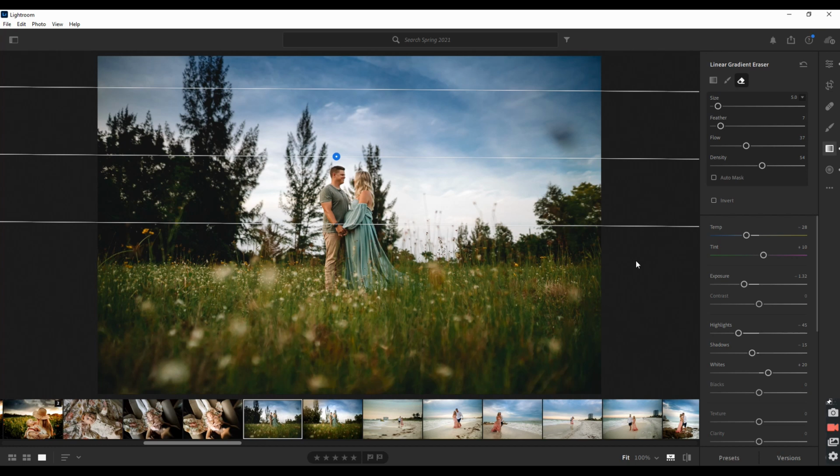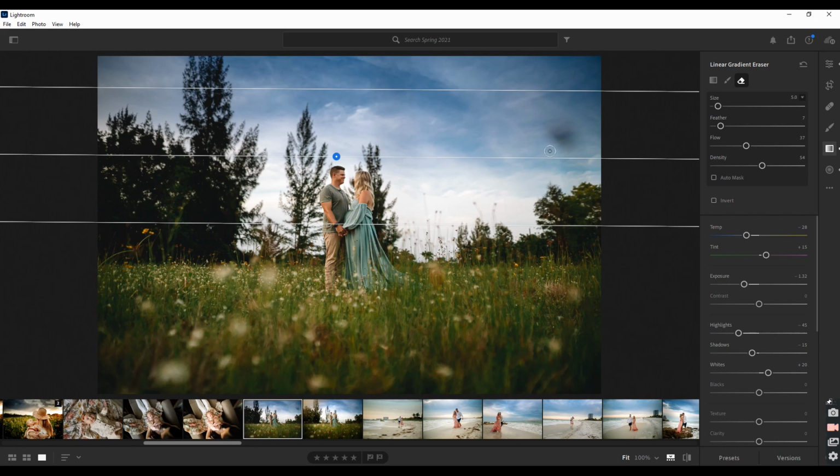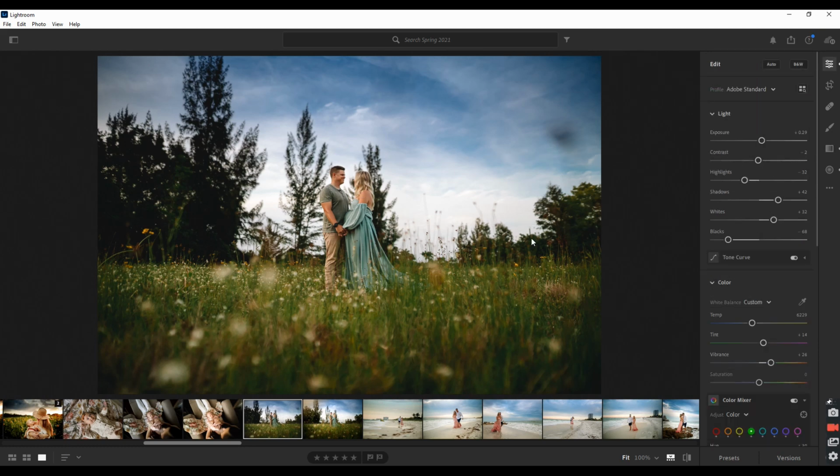And the reason being is nature and God are such amazing creators that I don't need to recreate the wheel. If I'm given a gorgeous sunset, that's what I want to use. So I have a different kind of perspective on that, I suppose. So I'm trying to bring it back to exactly the same color that I remember it being during this session. So that's kind of what I'm doing there. And then I just went here and I clicked my eraser tool and I brushed it off of my subjects. That's an easy way to bring out your skies and not sacrifice darkening any of your subjects here, okay?